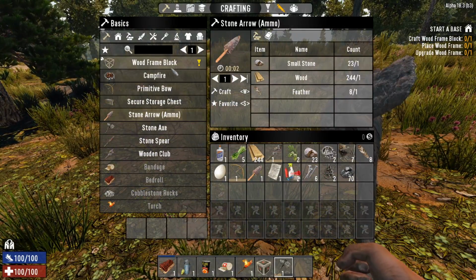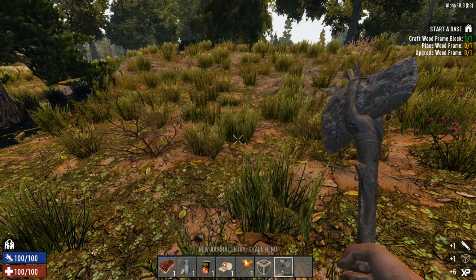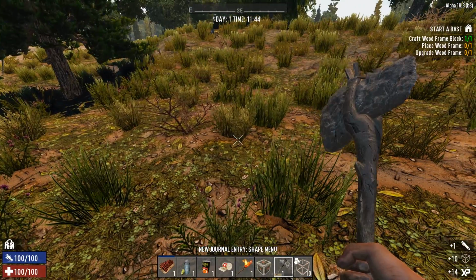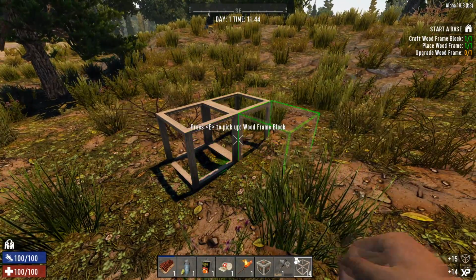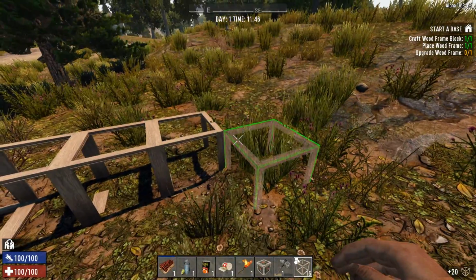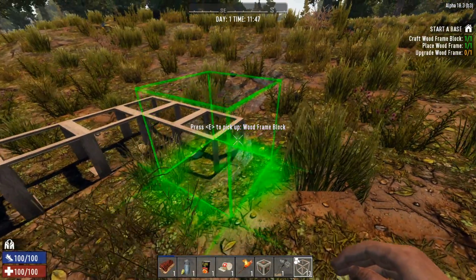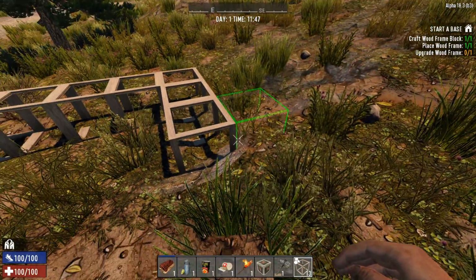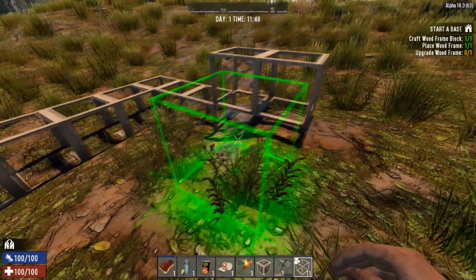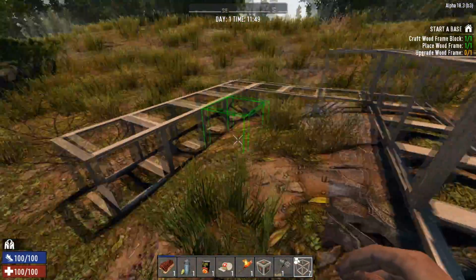So the next thing we want to be doing is wood frame blocks. So I'm going to be building 20 of these, just to give myself my kind of layout. You only need one for the mission at hand. Place one down. Or if you're like me, you want to be placing a few down. 4, 5, 3. That's annoying. 4, 5, 2, 4, 5. There we go.